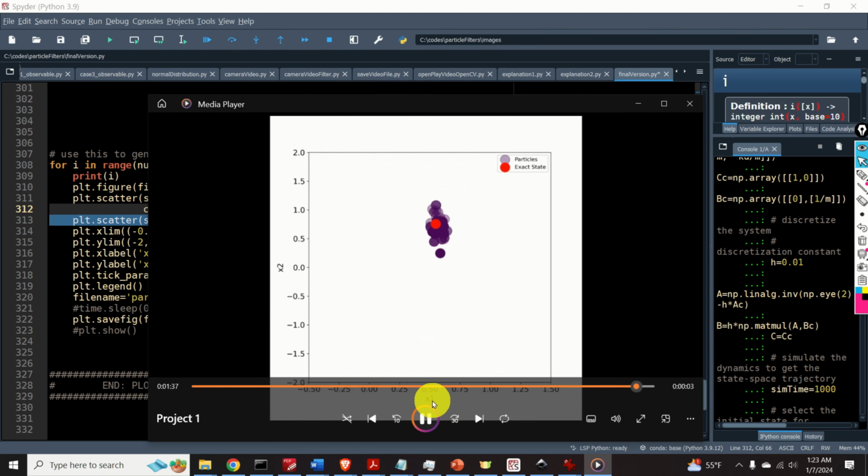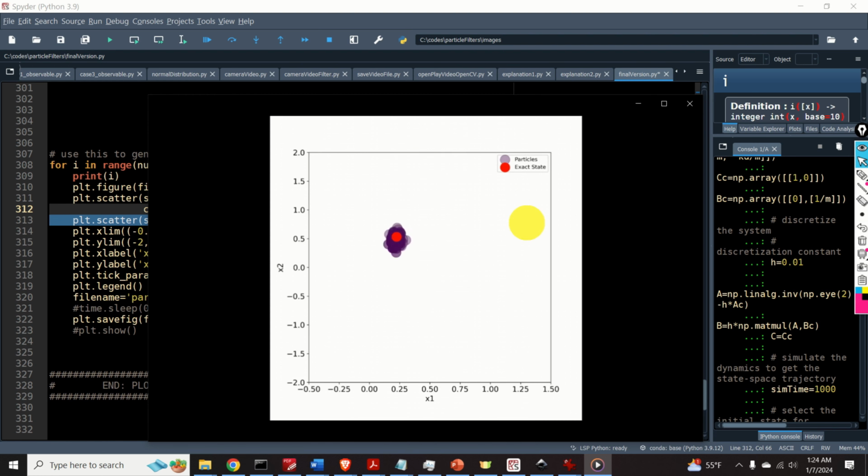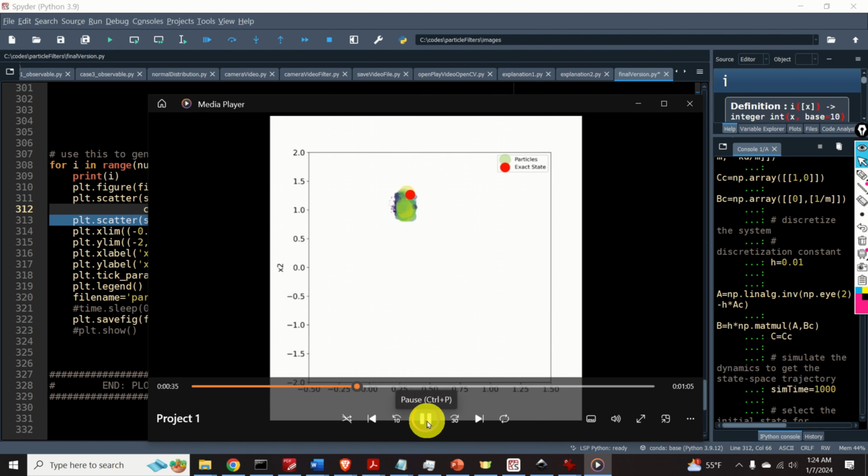On the horizontal axis, we plot the coordinates of x1, and on the vertical axis, we plot the coordinates of x2. That is, every point on this graph represents a state. The red circle, and you can see how the red circle is moving, is our true state. The other circles having different colors represent the particles. The radius of the colored circle corresponds to the weight value. The higher the weight value, the larger the radius. Let us now stop this animation and explain how this animation is generated.